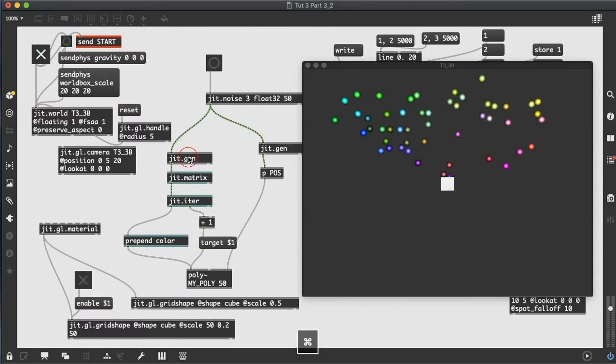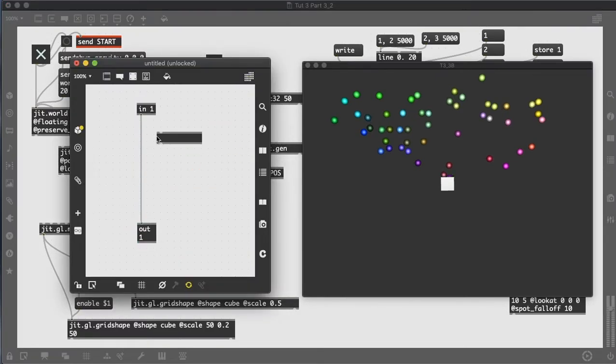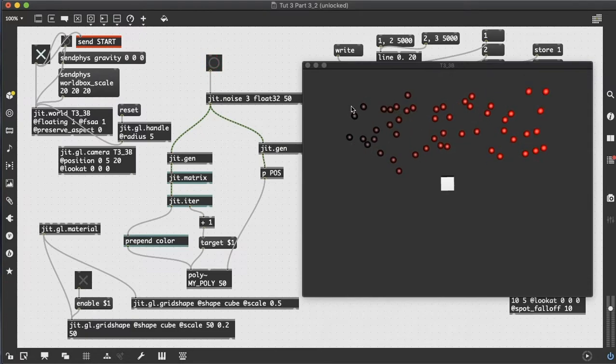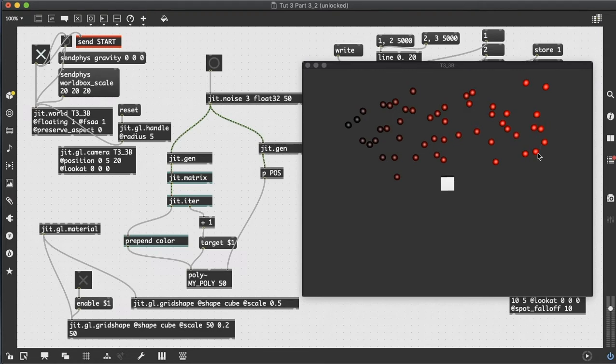position. Let's do a very simple scaling, which is to multiply by a vector of 1, 0, 0. That means that the random red values will pass through, the random green and blue values will be multiplied by 0 or zeroed out. And now we get shades of red. Since we're using the same random values for position and color, our lowest random values are going to place objects on the left and make them dark, close to black. Our highest values are going to place objects on the right and make them bright red.